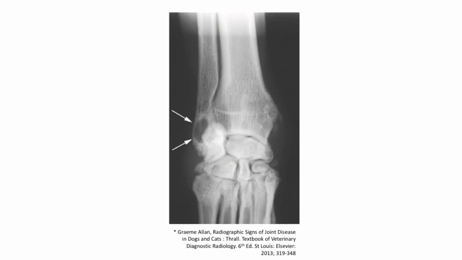So this is a dorsopalmar view of a canine carpus, and hopefully you can appreciate that there is some focal loss of bone at the level of the distal ulna just here. Now, this area of bone is quite clearly marginated and has a short, distinct zone of transition. So this is an example of geographic lysis.